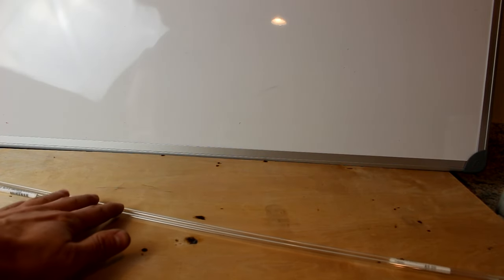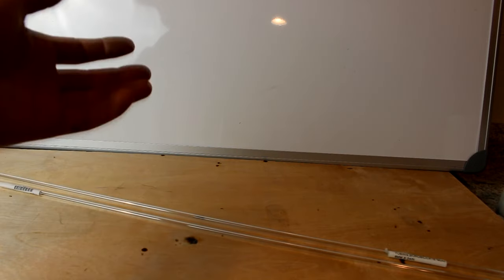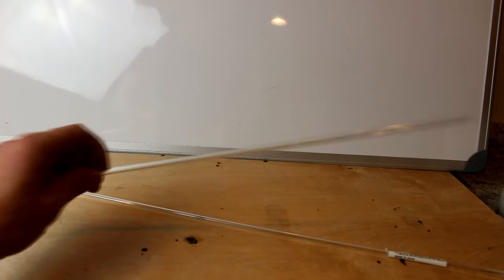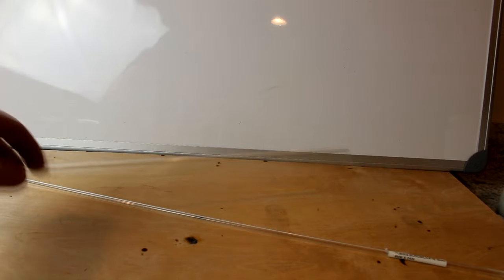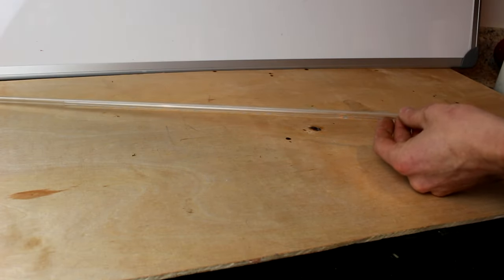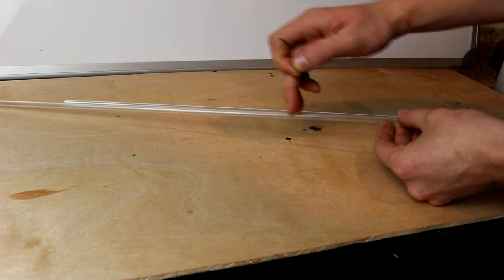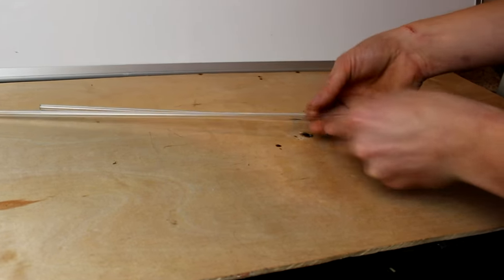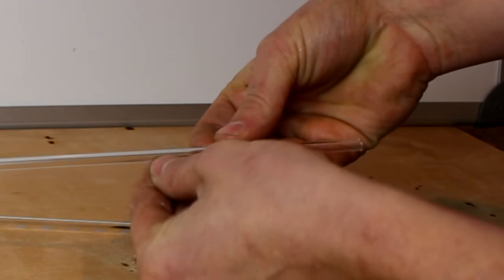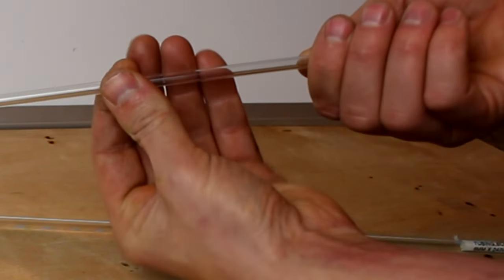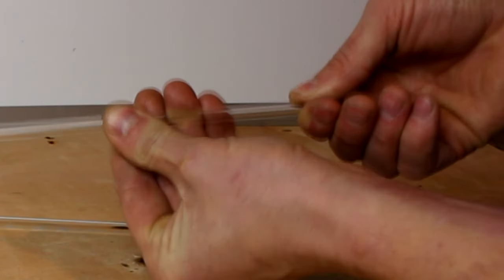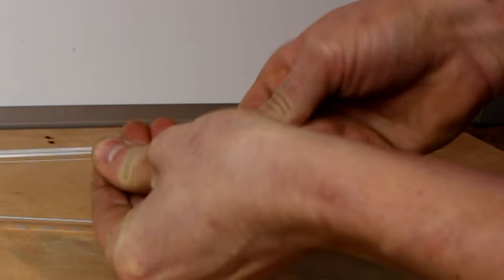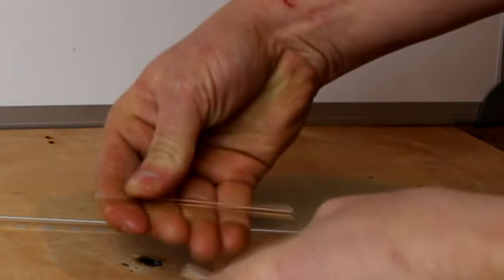Now I don't think one of these pumps has actually been used since color photography came about, and so I don't really have any good photographs of it, so I'm going to have to make guesses on most of the dimensions, but I think I can figure it out. Now the first thing I got to do with this is cut some down and make a T. You know, I've got to have somewhere for the mercury to go in, somewhere for it to come out, and somewhere for me to hook up to a vacuum chamber. So I got a little diamond here I'm going to use to cut the tubing. Let's just run this diamond around, just score it, and now I should just be able to snap that off. Excellent.